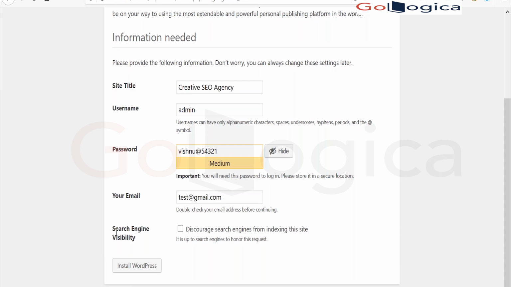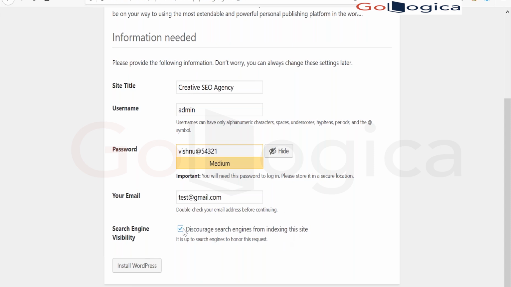And this particular feature, search engine visibility. Whenever you are working on a site hosted on a live server, while it is still in the test phase, you can ask the search engines not to crawl this site. Then you can opt for this, discourage search engines from indexing this site.